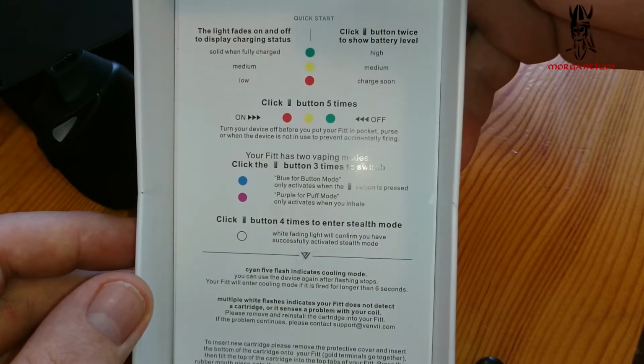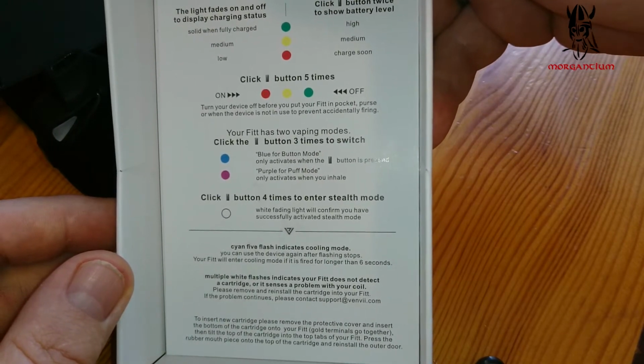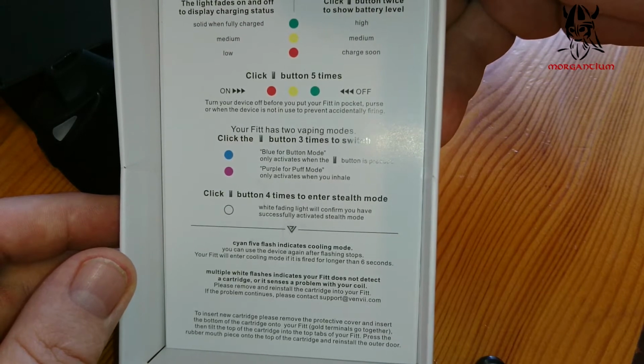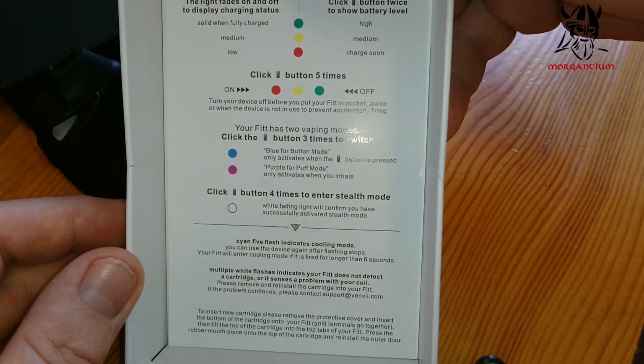Click the button 5 times, turn it on, turn it off. And then you've got 2 vaping modes. You've got the blue button mode, which actually activates with the button, or you've got the purple puff mode, which activates when you inhale, much like the old e-cigarettes. And then you can click it 4 times to enter stealth mode.